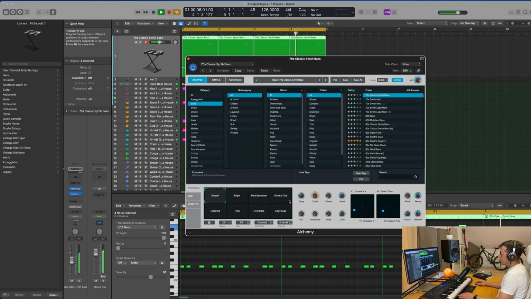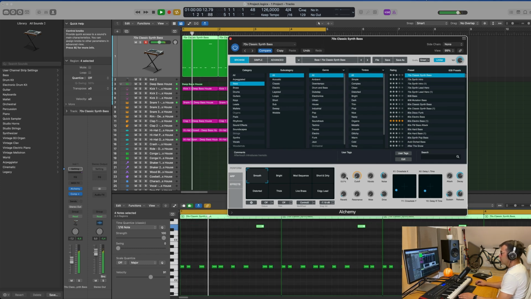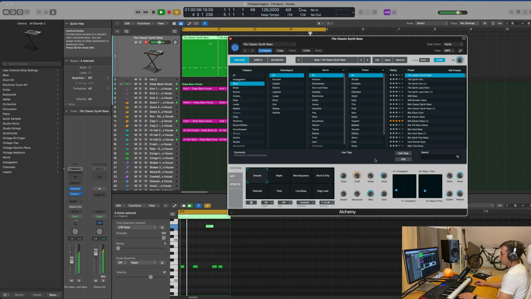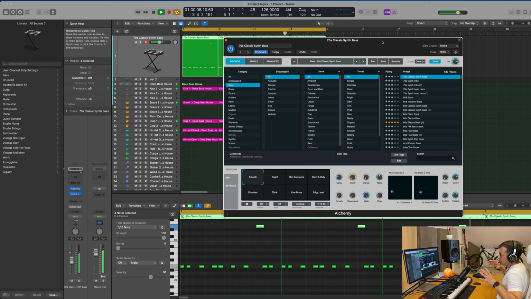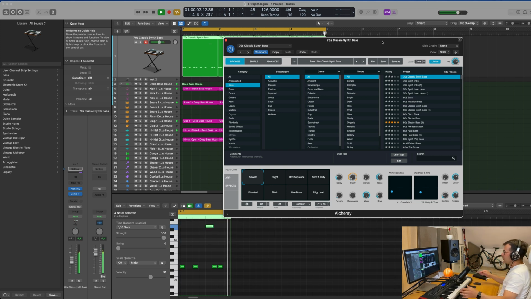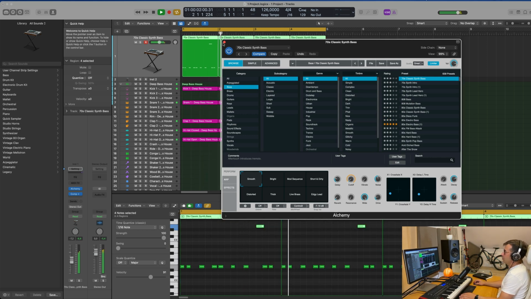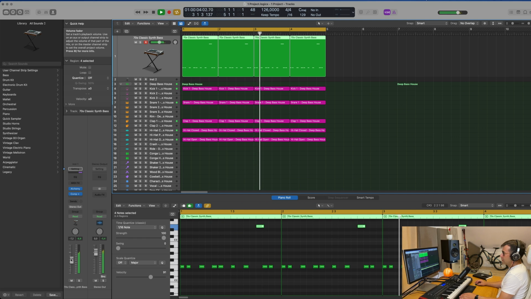Not too sure about this delay here. If it's completely dry, it's a bit boring, so I can widen it. Kind of nice. I mean, I personally like my bass in mono, but it's something you can do by having the hum in mono and then the rest of the effect in stereo, which works very well.